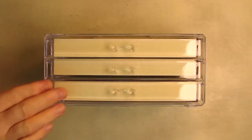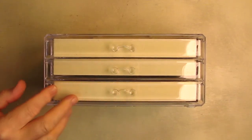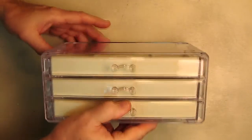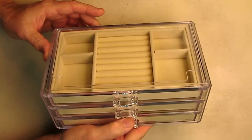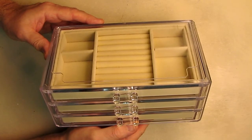Here's the front view and you can see it's really stylish — it's really thick acrylic. The way the handles are, I like the way this looks. It's got a nice modern look to it and it just looks really appealing even without any jewelry in it. So we're going to load this up; my wife is going to load this up and I'm going to show how functional this product really is.